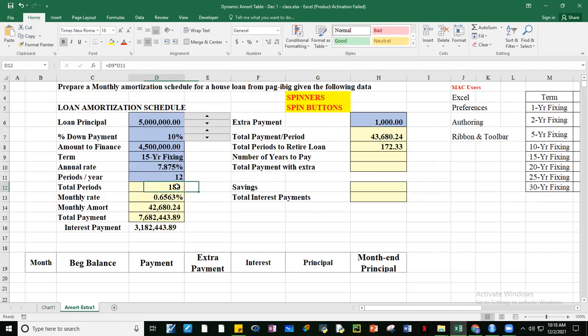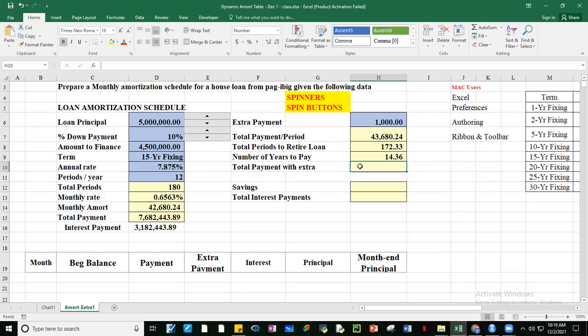Instead of 180 months, 172 na lang. 172 months na lang yung payment number of months natin to cover or to pay our principal 4.5 million. So ilang years na lang yan? Number of years to pay will be 172 months divided by 12. Okay? So that means instead of 15 years, around 14.36 years na lang.